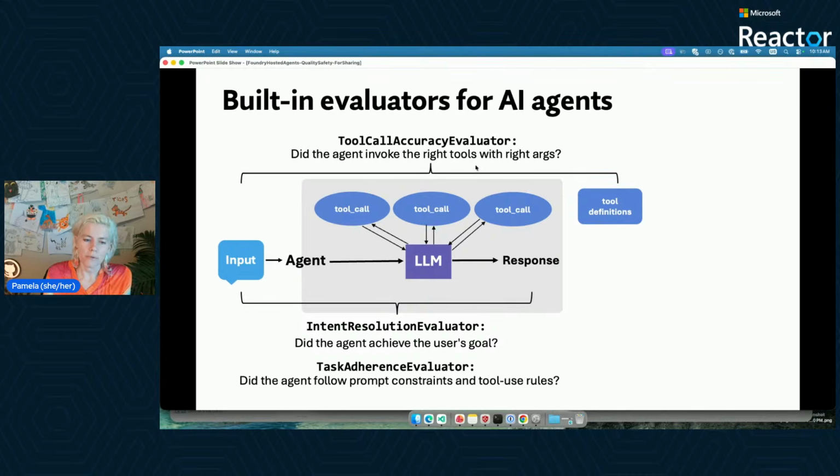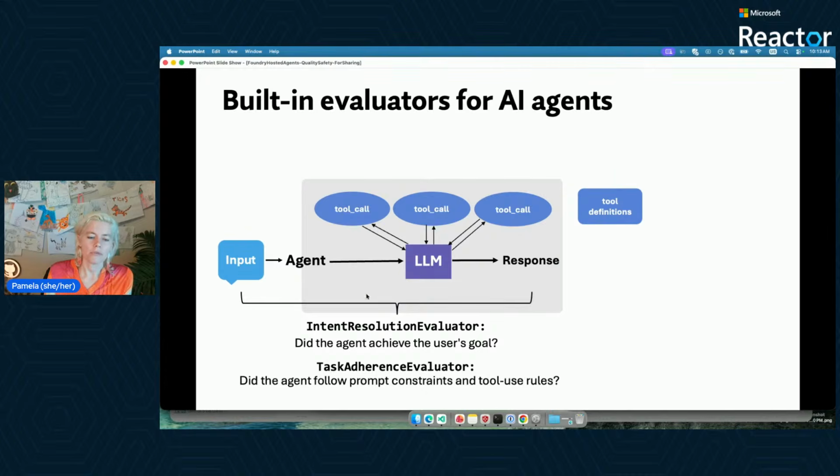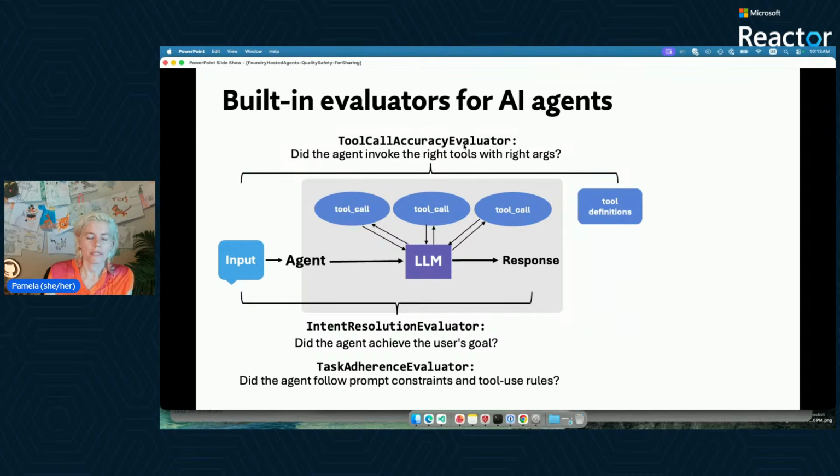And this can also help you if you do these end-to-end evaluations and, let's say, you get a bunch of fails. If you also have this tool call evaluator, that might give you an idea for why. Like, oh, the reason it failed is because it's doing a bad job calling the tools. So this can sometimes answer the why. Why is it doing a bad job? Oh, okay, it made a bad call here. It should have done something else instead.